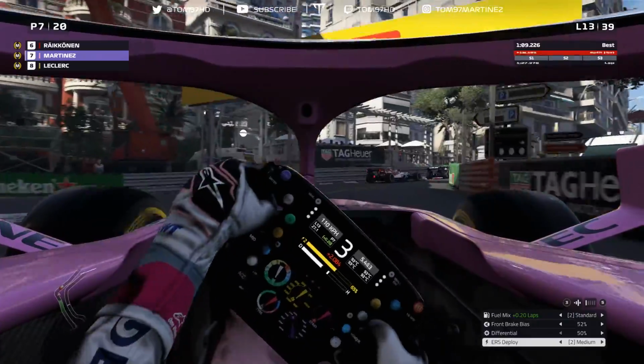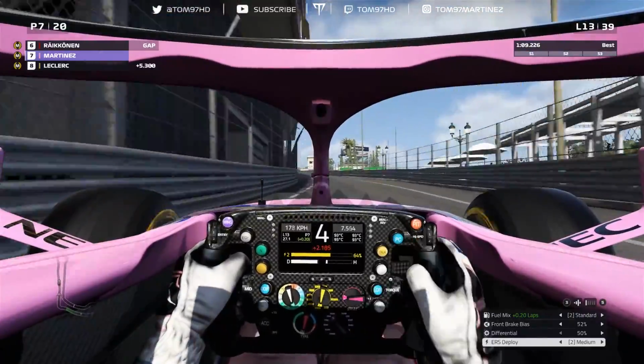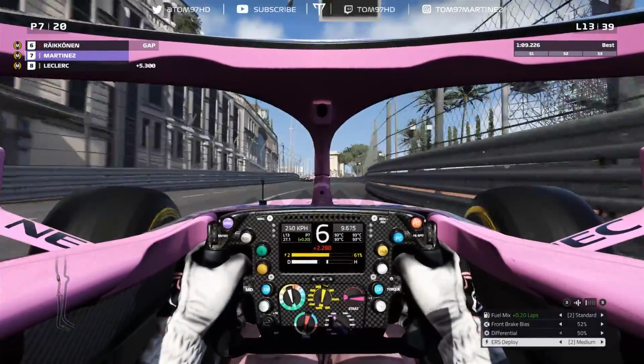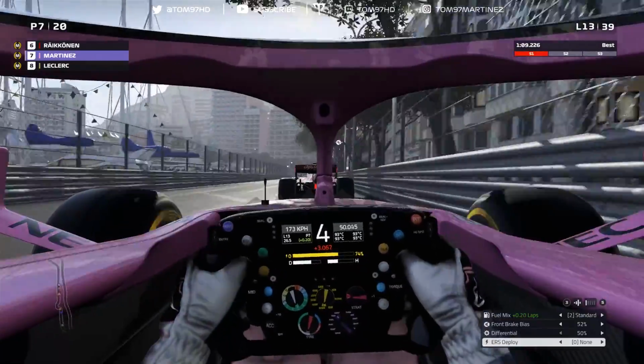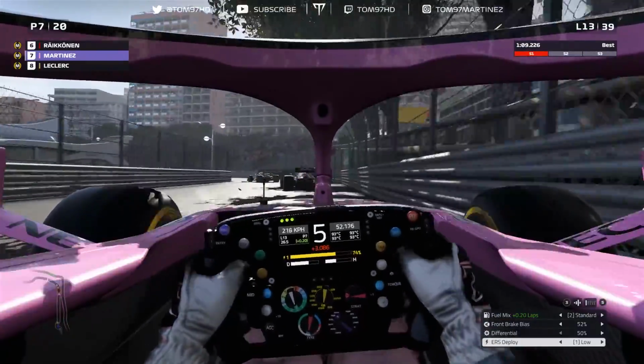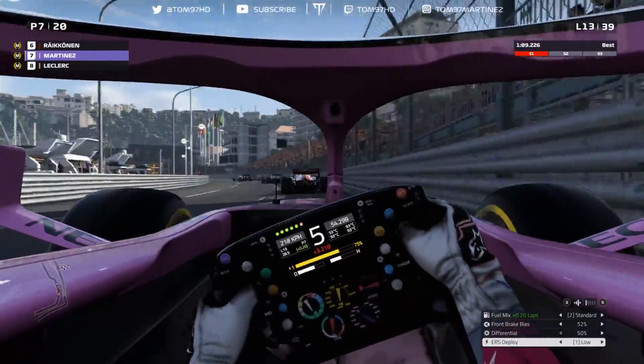We're going to be stuck behind these guys, it looks like, on the outlap. So we better hope Carlos pits this lap because we could be in trouble here. These guys are very slow. I'm losing a lot of time. This isn't good. I need to try and find a way past.